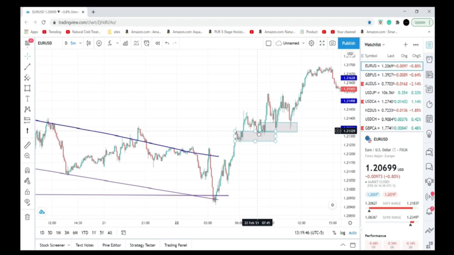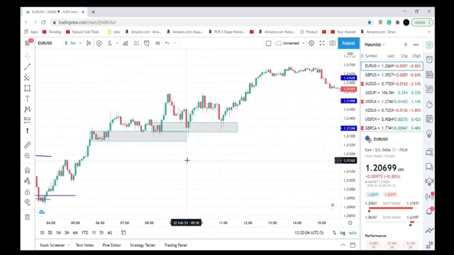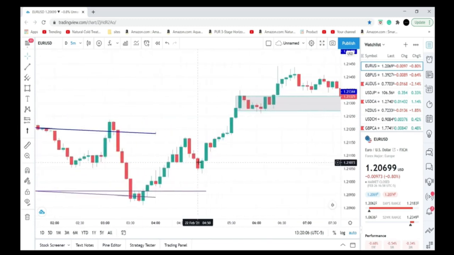If you want to get out at break even when it hits your 1-to-1 stop, whatever you're risking, as soon as you hit that 1-to-1, okay, so let's say you're risking $10, right? And it goes up $10. You move your stop to break even, and then you let the rest ride. So let me show you a good example. Okay, let's say that you got in right here.